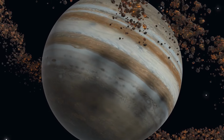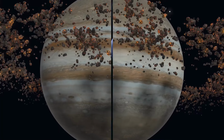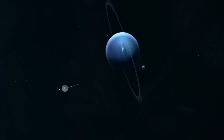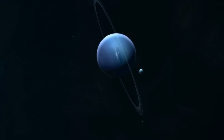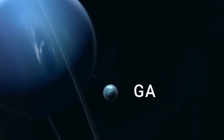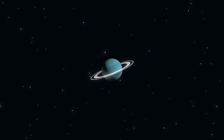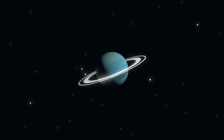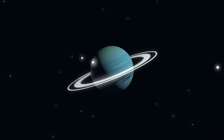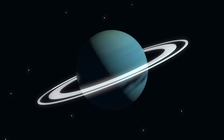Jupiter's faint rings come from dust particles flung into orbit by micrometeorites. Neptune has not really rings, but rather arcs. They're not complete circles around a planet, but just parts of the circle. They're influenced by the gravitational pull of the moon Galatea. And finally, Uranus's mysterious rings, like red and blue ones, puzzle scientists. We have no idea where they came from. Same with Super Saturn and the centaur we mentioned before.